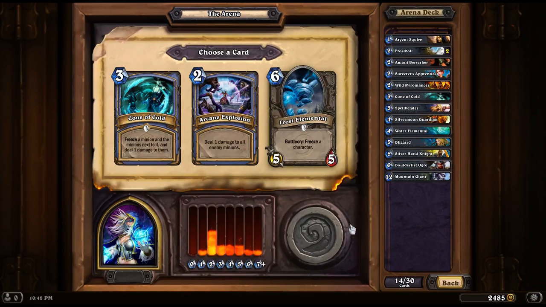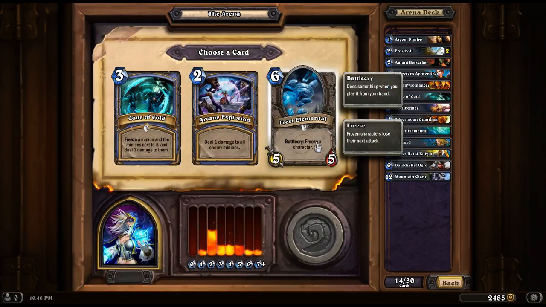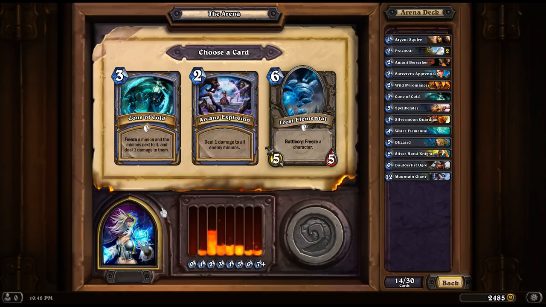Man, the Cone of Cold is really good, though. I mean, the Frost Elemental is great, but the Cone of Cold, if you think about it, also freezes a character, but it also deals damage. It's 3 mana cheaper. Doesn't put a body on the board, sure, but man, it's just so good. I'm going to take it here.